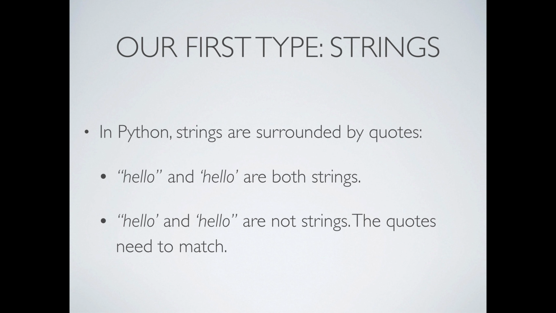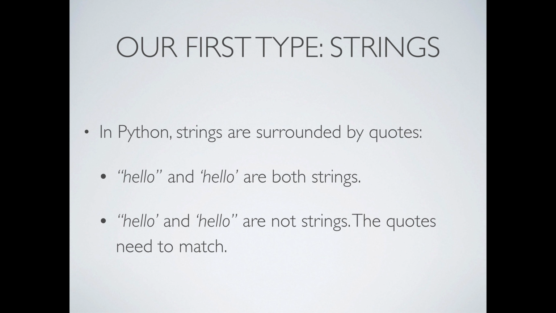So as you saw in that Hello World example, strings are surrounded by quotes. This is pretty common across most programming languages. Something to keep in mind, you can use either double or single quotes for strings. The book uses single quotes. That's totally fine. I typically use double quotes. That's also fine. You can kind of pick and choose what you want to do. There will be cases where you will want to use one or the other, and we'll talk about that later. But for now, just keep in mind that you need to surround strings by quotes.